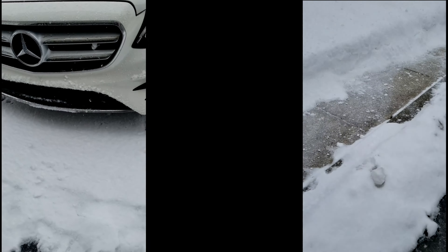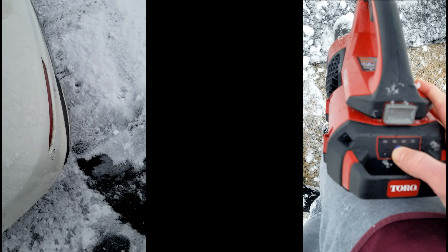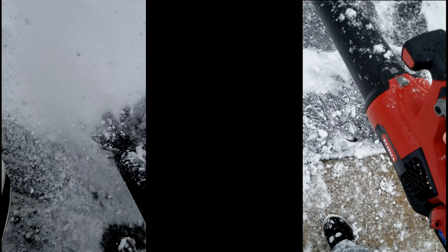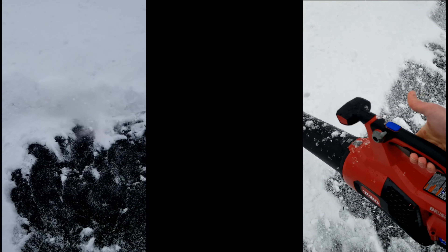If you were to get something like the snow blower, they actually typically sell that with either 6-amp-hour or 7.5-amp-hour batteries. So when I was mentioning how the 2-amp-hour battery was insufficient, the larger sizes do exist. I'm not able to comment on price, but what I can say is if you try to buy the battery independently, you may just be better off buying the snow blower with the larger batteries together, which does come at a discounted battery price — that would probably be the route to go for longer performance and not have your leaf blower cut out in seven minutes on turbo mode.